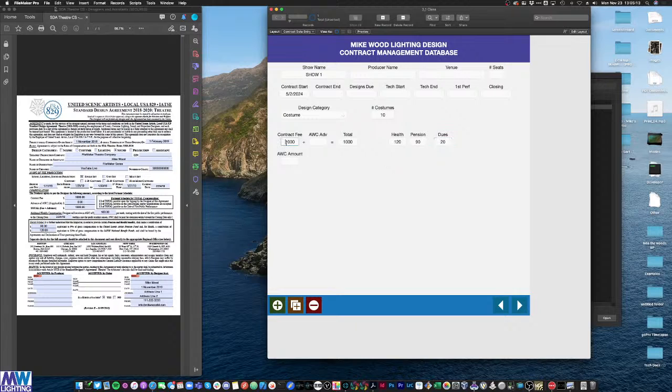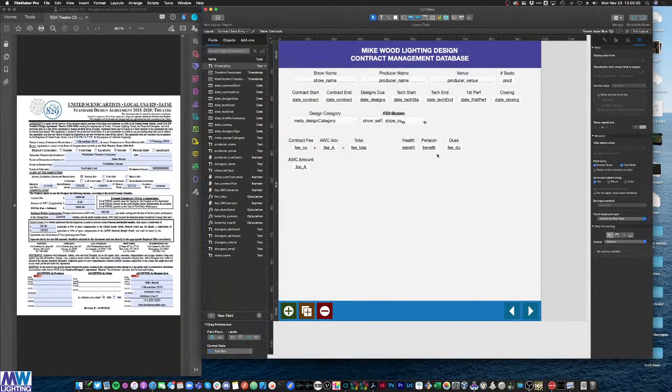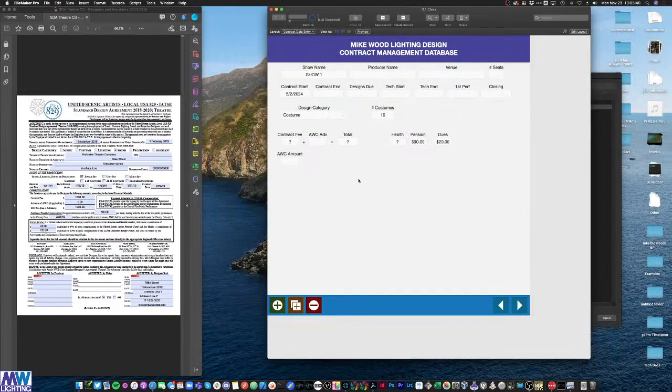And of course, right away you notice, well, wait a second, it's just the number. I don't have any operators in there. So to fix that, I'm going to grab all of these fields that have anything to do with money by clicking and holding down Shift. And over here in my inspector under data, I'm going to format this as currency. And you can even say, all right, I want 2 decimals on each one. You can choose what your operator is, et cetera. And now when I go back in here, you see that information's in there, but I didn't make the field quite big enough to fit all of those things in there. So it shows a question mark.